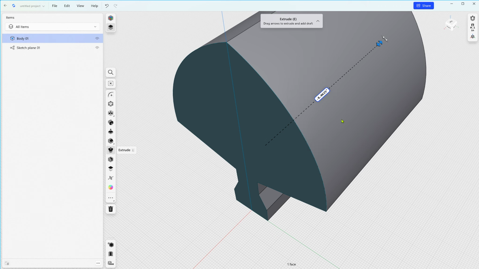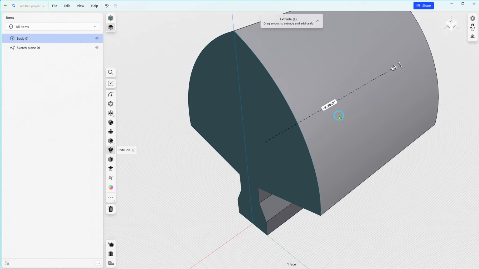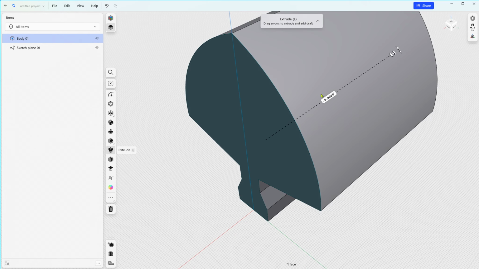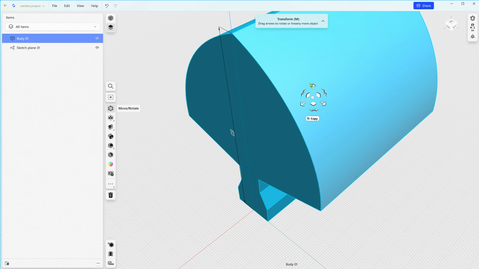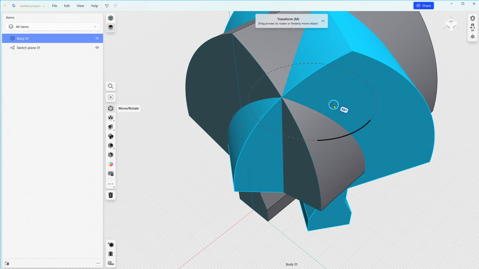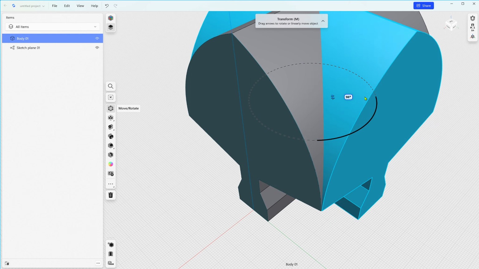And I'm going to show you, after we do this, what happens when you don't extrude it further than the full width of the profile. So now we have it extruded. The next thing we're going to do is double click on it so the whole body is selected. We're going to click on copy, and from our move rotate tool, we're going to select the arrow that's going to allow it to rotate on, I believe, the Y axis, the up and down axis, and we're going to rotate it 90 degrees.